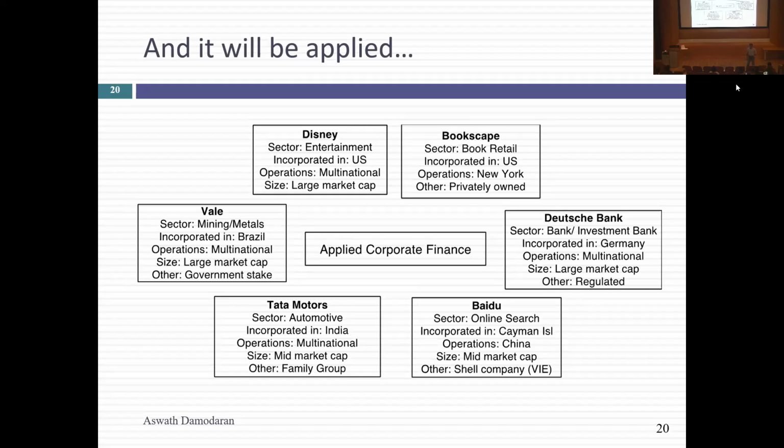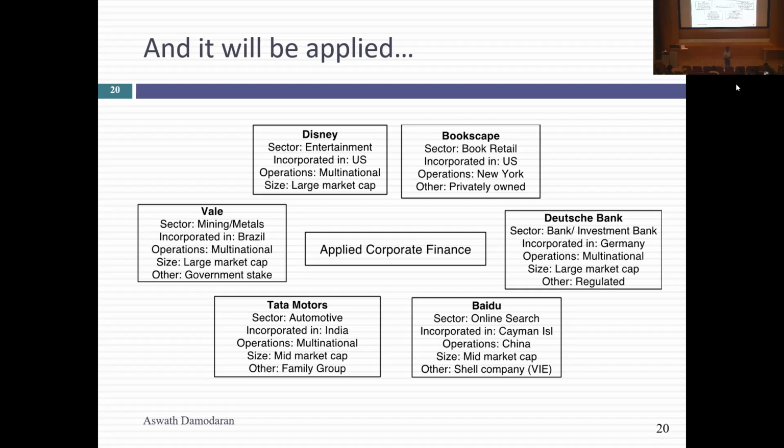Tata Motors. For those of you familiar with the Tata Group, it's one of India's oldest family groups, perhaps one of the best regarded family groups in India. Tata Motors happens to be one of the 116 companies that are part of that group. 70 are privately owned, but Tata Motors has been around for 60, 70 years. It used to be a mass market automobile company. It's a used to be, because as we're going to talk about in this class, in 2009, they made a pretty momentous decision that changed the characteristics of the company.